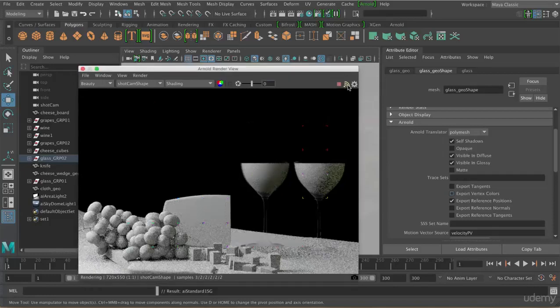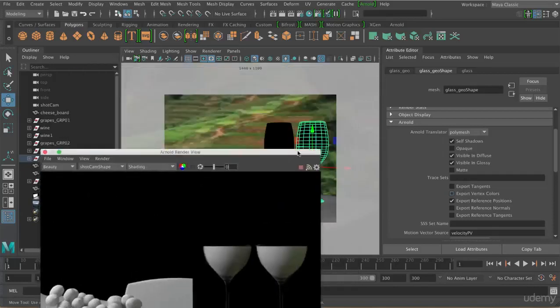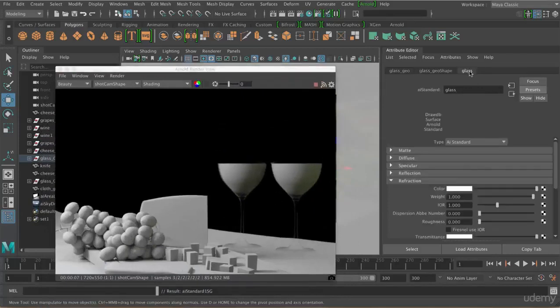So now that we've set that up, let's adjust some more parameters. So let's go to the refraction section. At the moment, the light isn't actually bending. It looks like plastic glasses because the light isn't actually bending at the moment. So we need to change the index of refraction so that we're telling Arnold to bend the light. So we're going to set an IOR of 1.4, which is what glass is. And you can get these off the internet. And now you can see we get that nice bending of the light.